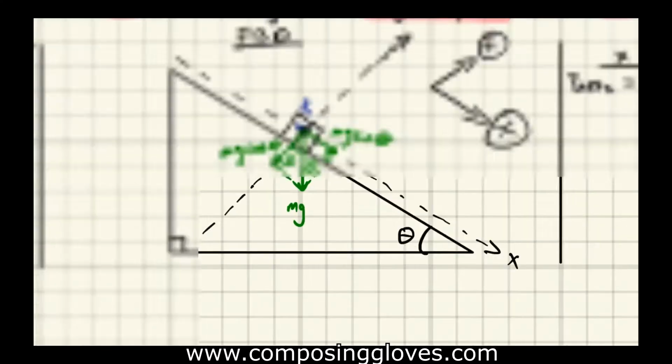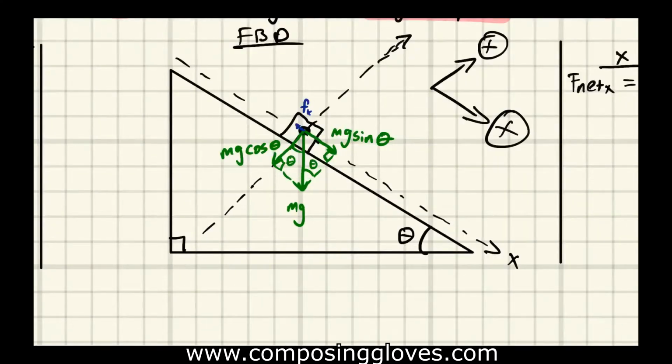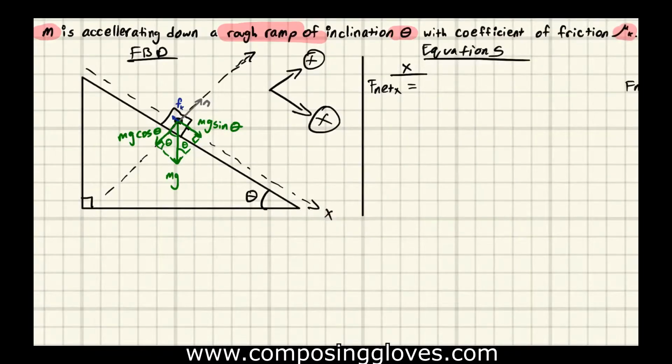And again, I've neglected the normal force. We're not accelerating vertically, so our normal force, the force perpendicular to the surface, is going to be the same size as our mg cosine theta. So, okay, it's a little bit big. I'm going to make it a little more. It's got to look pretty much the same. It's a horrible looking one. All right, so we are unbalanced on our x-axis.